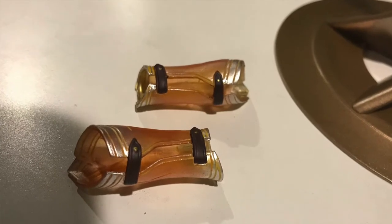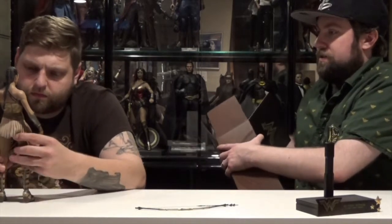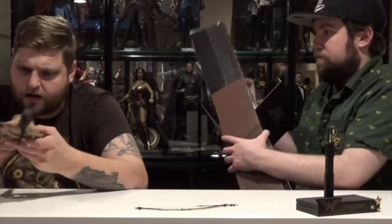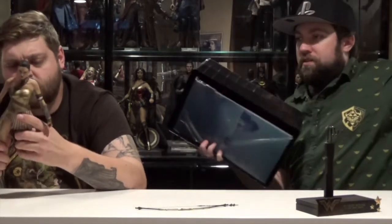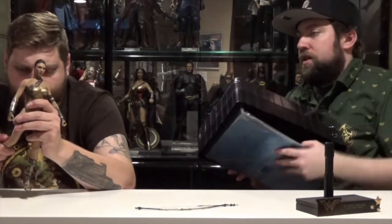The seamless body is really cool — they did a really good job with it. It looks awesome on the figure. It's just scary articulation-wise. She does have a thigh cut. I think the legs are actually separated under the skirt — you can see it's not like one piece under there.